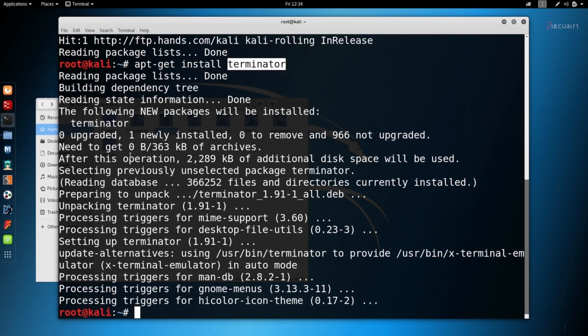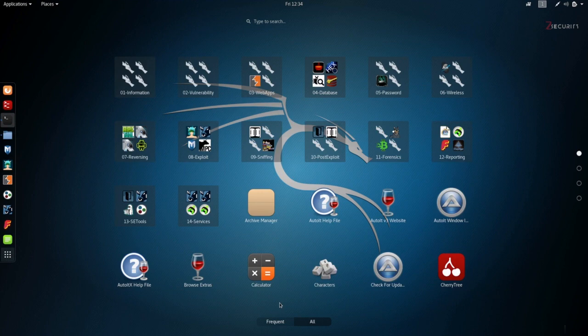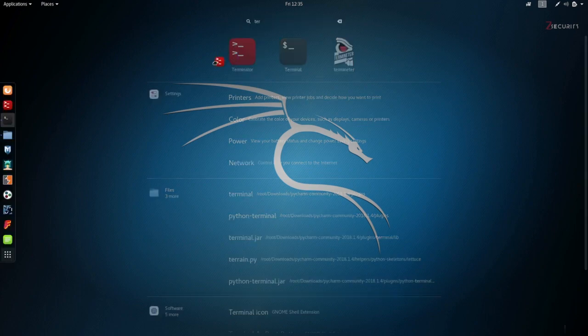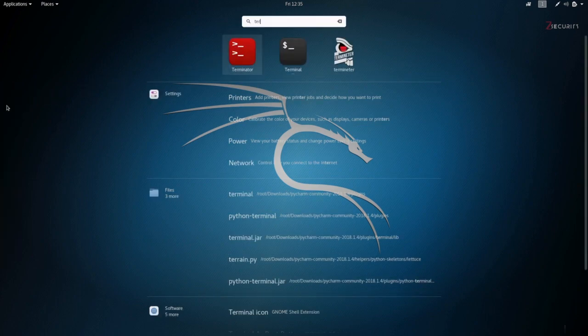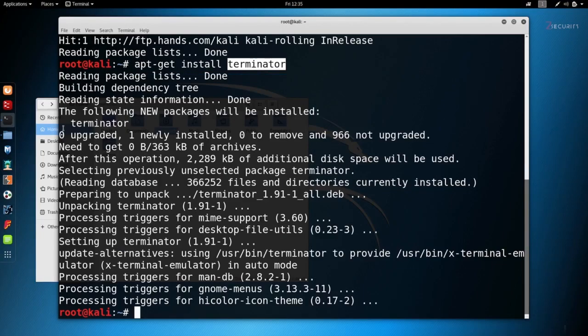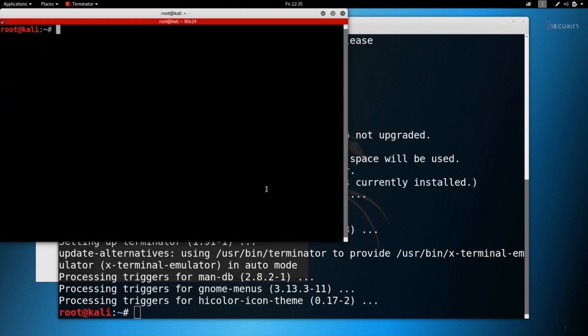So if I go to my all applications in here and just type Terminator, you can see that I have it here. So I'm actually going to drag it and put it in my dock so I can access it easily in the future. So now I can just click it in here and that will open Terminator for me. Now this is another application that allows me to run commands. So it's exactly the same as this.